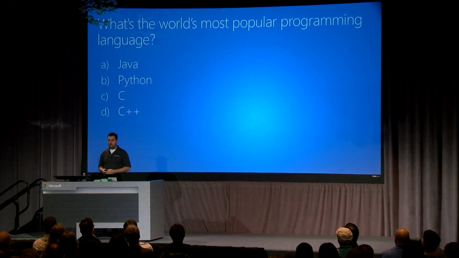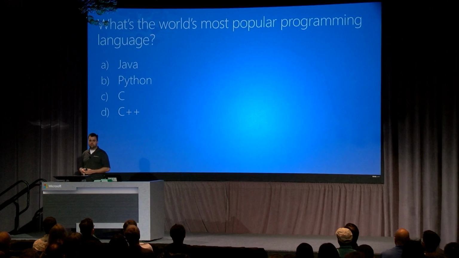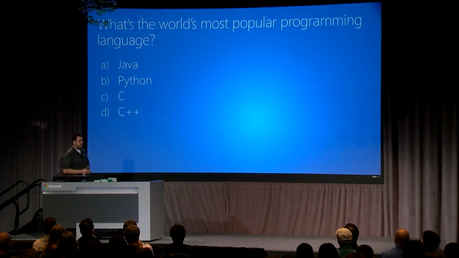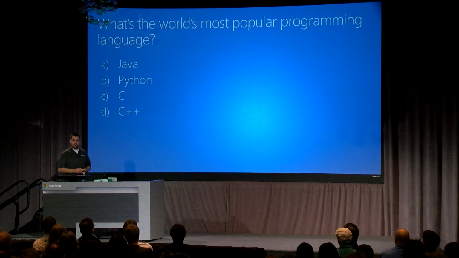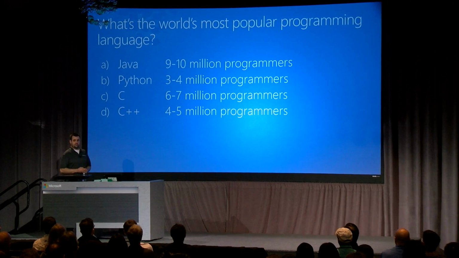What's the world's most popular programming language? Java. Yeah. Java and Python, certainly not C and C++ anymore, right? They're lagging. All right, let's look at the stats here. So I've looked these up. It's always an estimate, but a back of the envelope estimate is good enough for these purposes. Worldwide, 9 to 10 million Java. Imagine their convention if they got together.